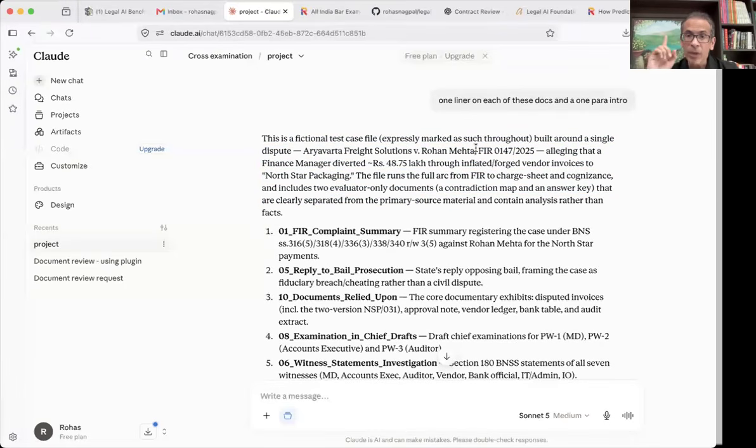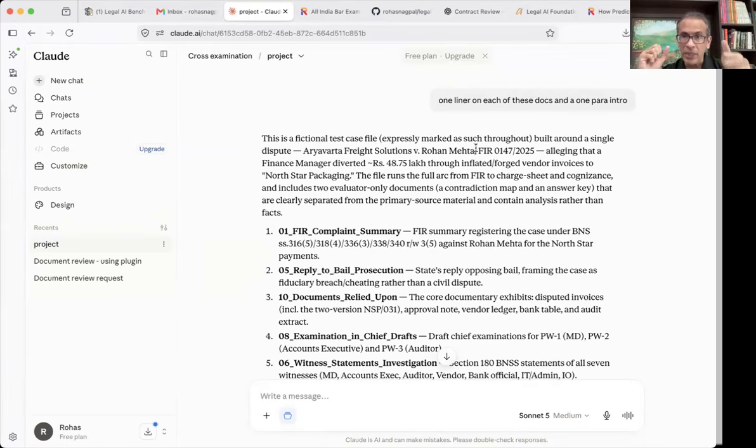But your question was about a plugin. Plugin is totally different. Plugin gives it a skill. Project is simply a way to hold multiple documents in one place. Sort of like in your computer, you have folders. Consider a project to be like a folder.